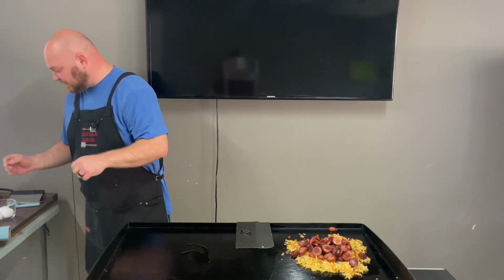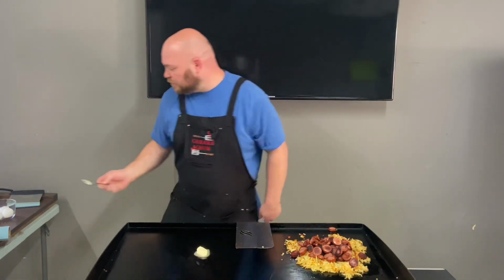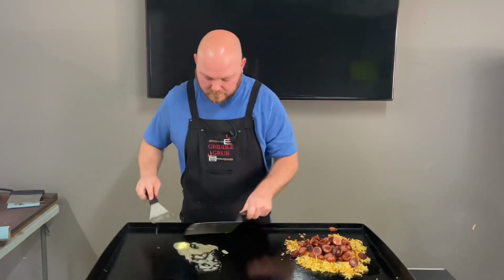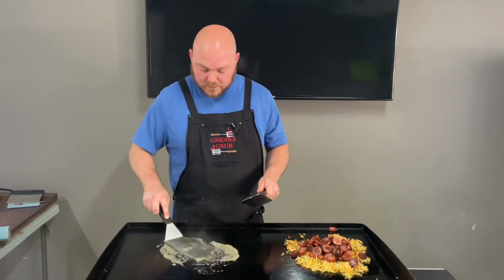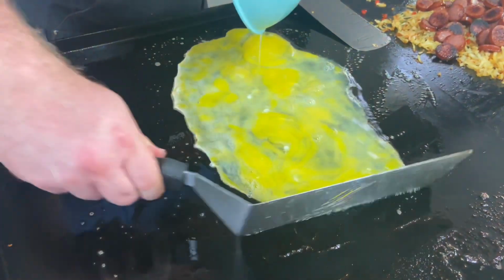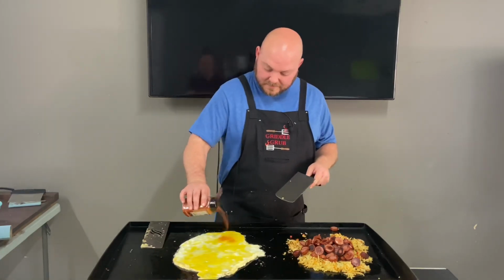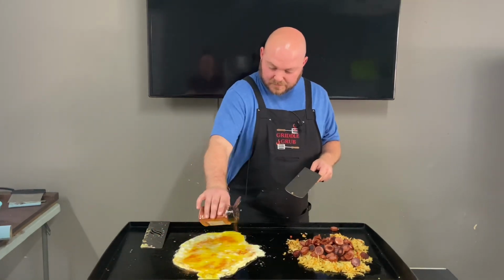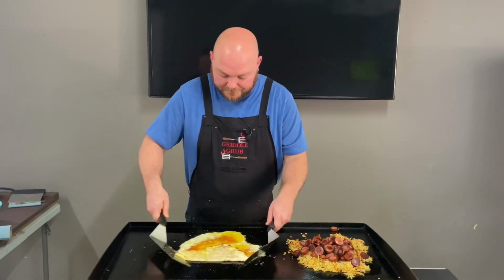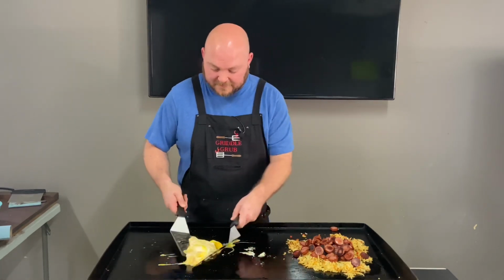It'll come down a little bit when I put the eggs on. Oh, done with the batter. Get it in that oil. All right. Boom. Let's get these eggs going. So I didn't overbeat them because I did want some of that white to come through like that. I'm gonna put some more Cajun on this. I didn't put it on the meat because that stuff's already really salty, so it doesn't really need any more than that. Now these are going to be a little discolored because of all that other food I just cooked on it. I didn't fully clean them.